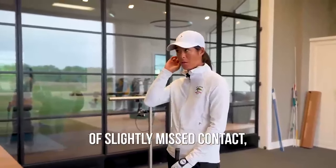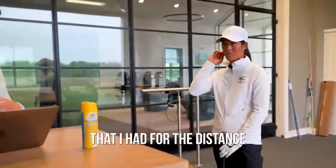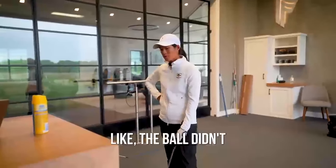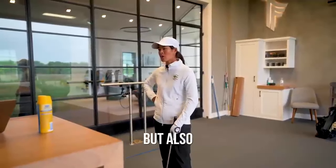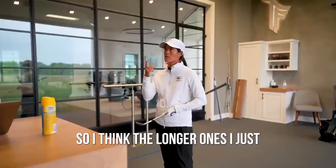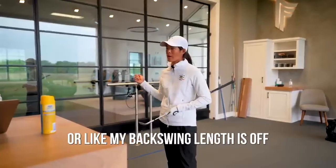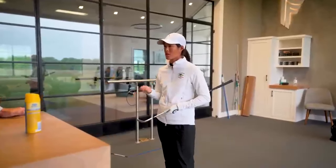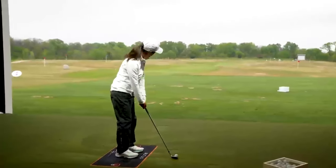Do you think that was a function of slightly missed contact, or do you feel like it was just my range of motion, the amount of swing that I had for the distance the ball was supposed to travel, just didn't match up? Like the ball didn't go as far as I wanted to, or sometimes you go too far, so it's distance control. But also I think some of it is because of contact. So I think the longer ones, maybe my speed or my backswing length is off, then the ones that are short are due to contact. I think it's a bit of both. We'll investigate both. All right. Ready when you are.